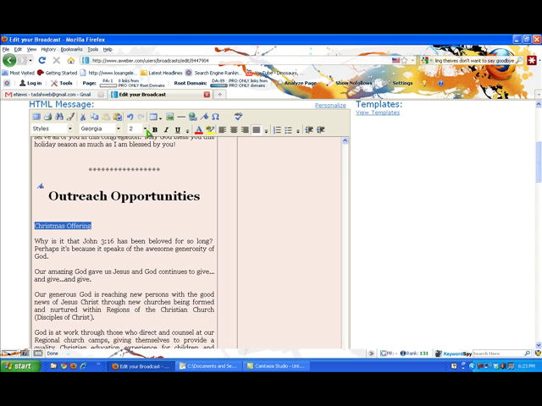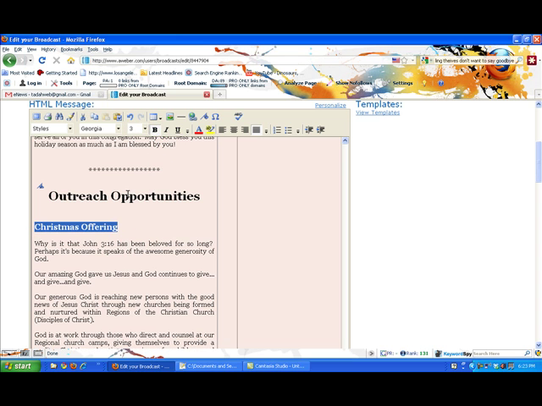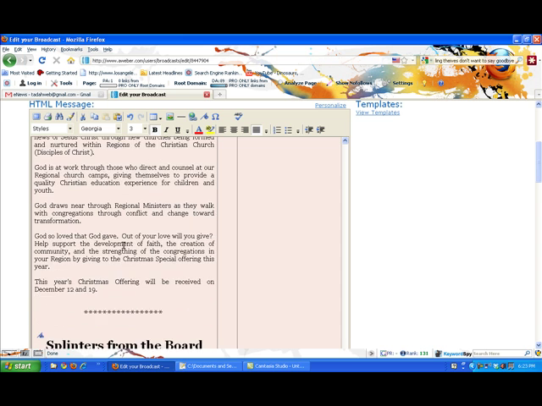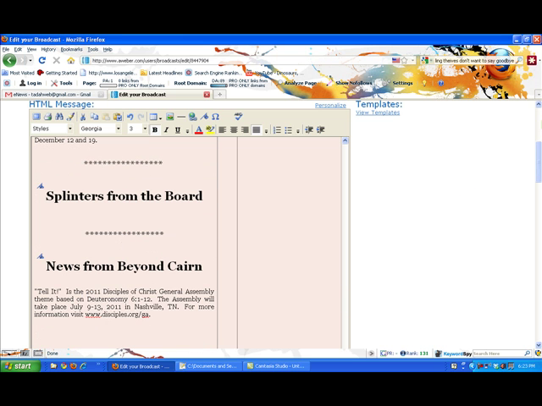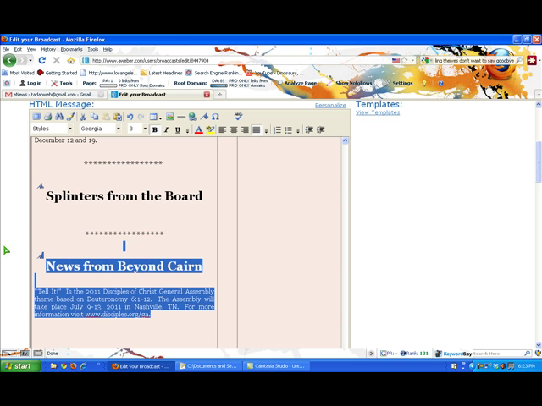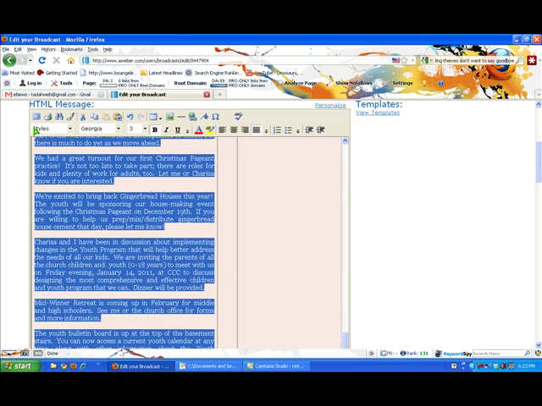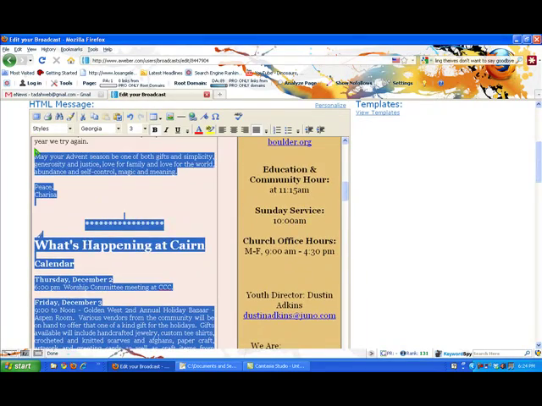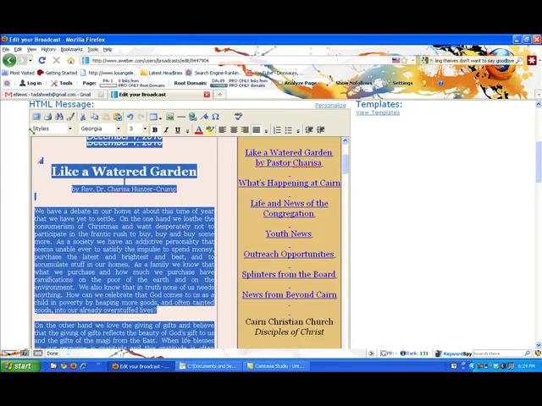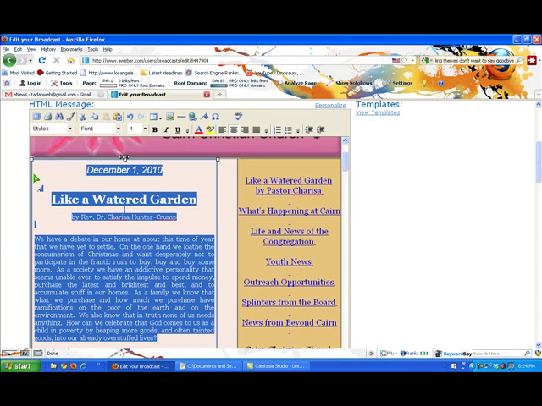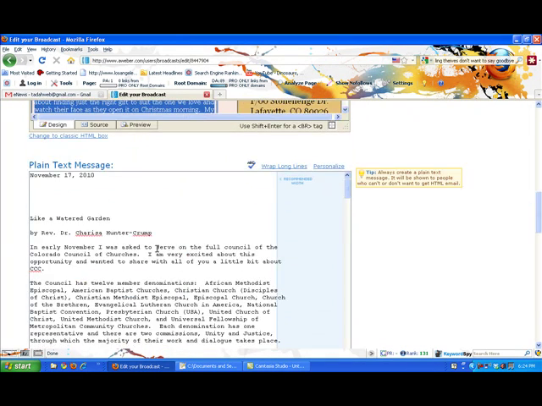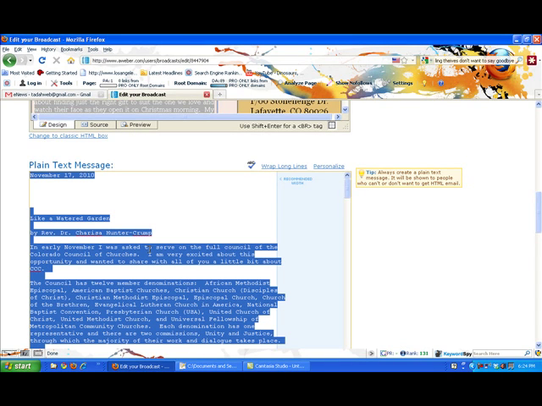Christmas offering. This looks like a main header. Increase the size to 3 and make it bold. And that is it. The last step is copying everything that you have here. And then pressing Control-C to copy it, and just making certain we replace this. So you can highlight once, press Control-A, that highlights everything down here.